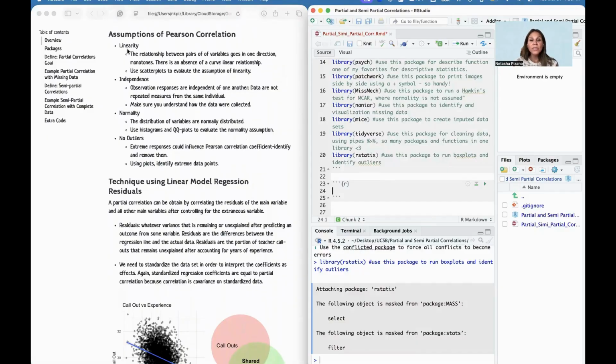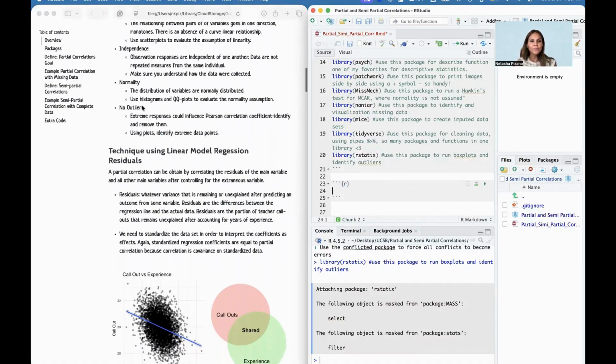All right. So when it comes down to linearity, just to remind you, it's that the relationship between the pairs of variables goes in one direction, that it's monotonic, right? And that there is the absence of a curvilinear relationship. And we can go ahead and use scatter plots to evaluate this assumption of linearity.